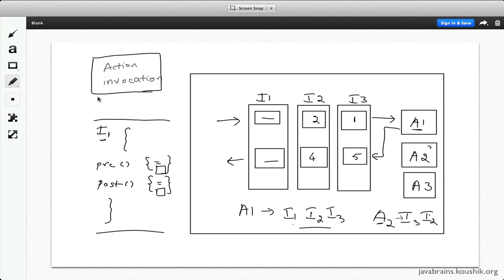So this is a separate object. This is kind of like the boss of the whole thing. Okay, this object is in charge of orchestrating everything. And this is the guy who's going to look at the struts XML. All right, so the interceptors do not look at the struts XML.